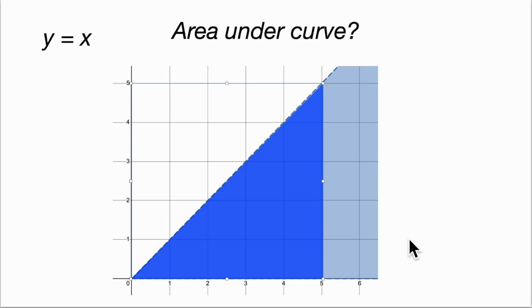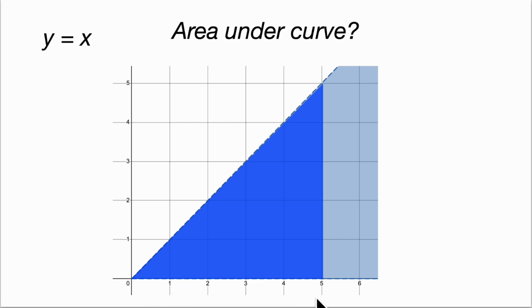We can think about this two ways. It's either a triangle or it's a trapezoid. A triangle, you guys know, the area is half base times height, right? So the base is, again, 0 to 5, which is 5. The height is 0 to 5, which is also 5. So we have 5 times 5 over 2, that's 25 over 2. So the total area here is 12 and a half, by looking at the area of a triangle. Or we can say this is the area of a trapezoid. How do we say it's a trapezoid? Well, this is just 0, so this height is 0.